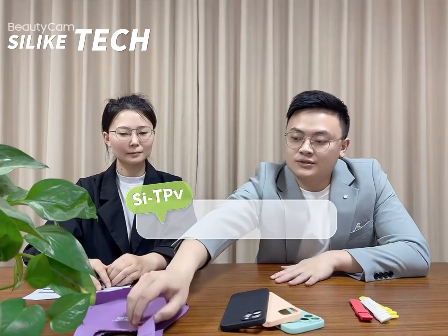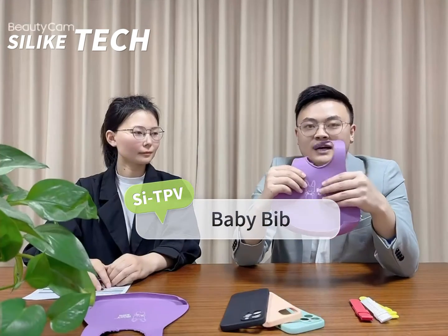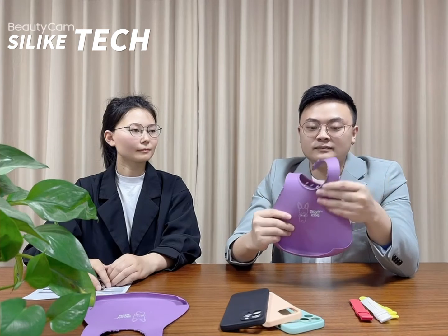Another one, we're going to introduce you our baby beads, which also are molded with our Si-TPV. This material is FDA approved. So basically it can replace the traditional materials like TPE and silicone rubber.